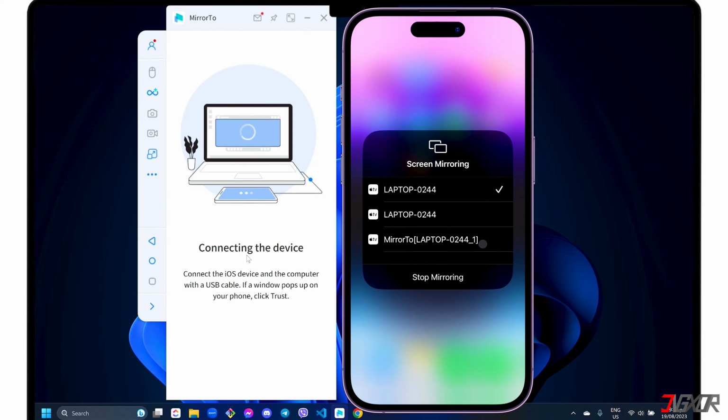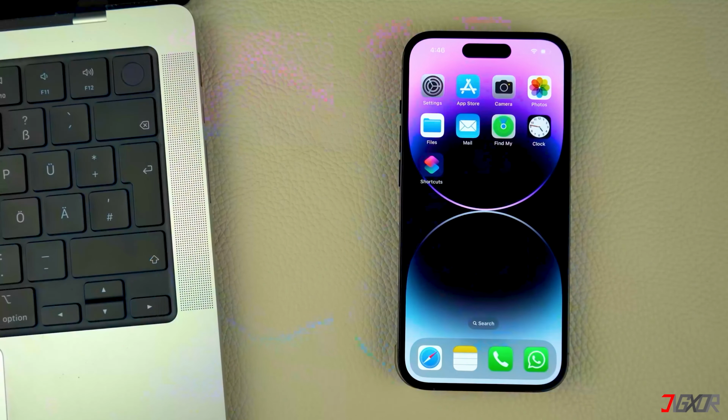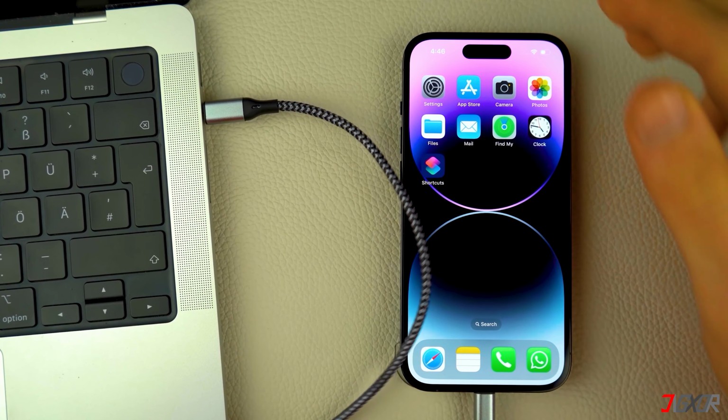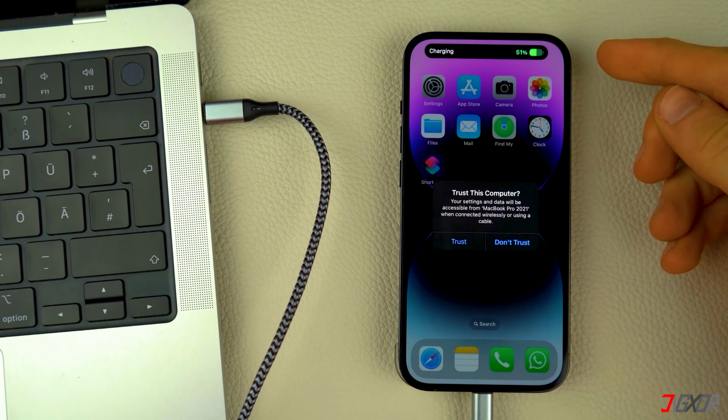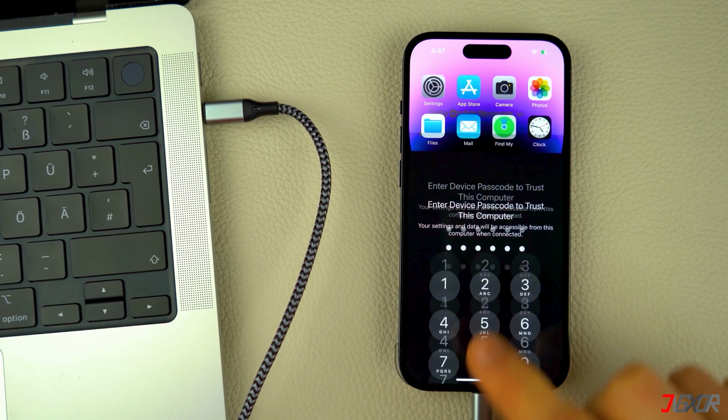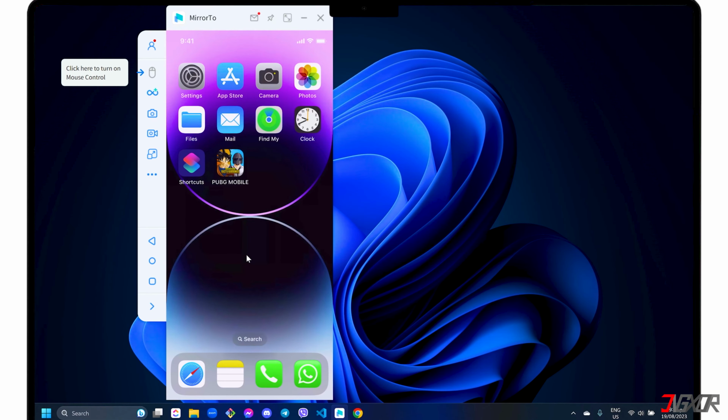If you prefer a more stable connection that does not depend on your internet speed, you can switch to USB mode. Then, connect your iPhone to your computer using an original or an MFI-certified cable. On your iPhone, click the Trust button and enter your device passcode to confirm the connection. The trust process between your devices is required every time you connect your phone in USB mode. Initially, you may be prompted to install necessary drivers, so simply follow the on-screen instructions to do so. Once connected, your iPhone screen should automatically be mirrored in the program's dashboard.